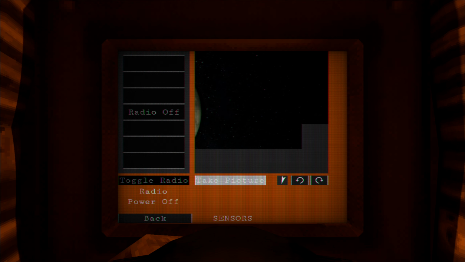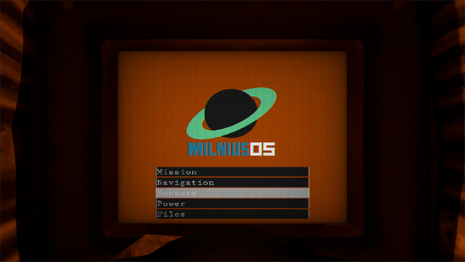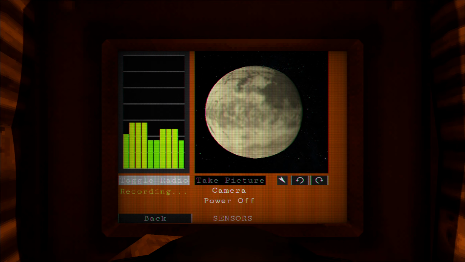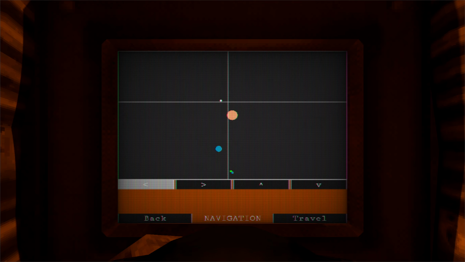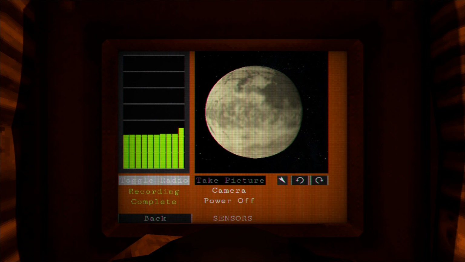Sensors, take a picture. We are out of frame. Picture good. Alright, let's check for radio. Nothing seems out of the ordinary there. Let's make our way to... That was a bit strange.